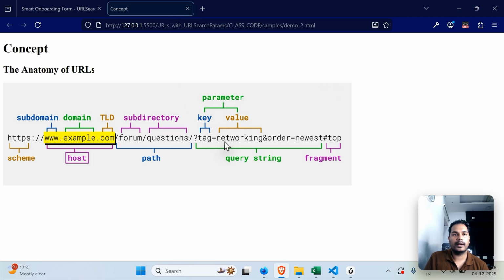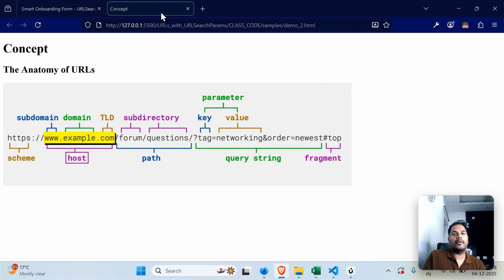Then the next thing that comes is the query string. This is what we will be working with throughout this particular project. You can see the question mark, then we have a string. This is called a query string.